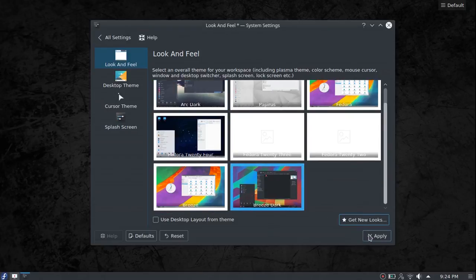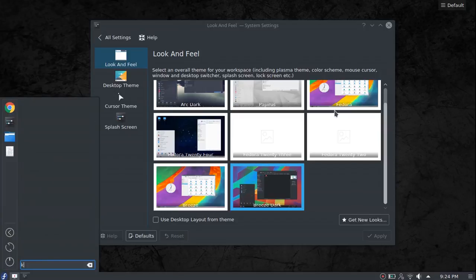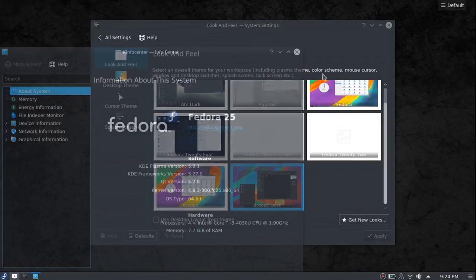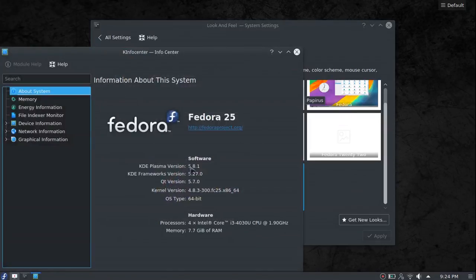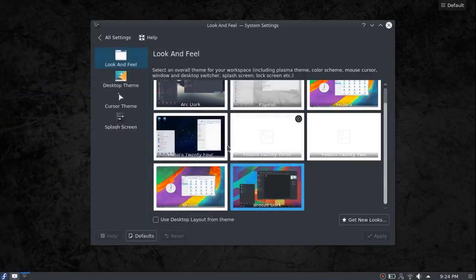This all looks just like the regular Breeze Dark. So it does look like the look and feel is still not working. And this is Plasma 5.8.1. So this is what Fedora 25 currently has as their most current. So look and feel does not work.